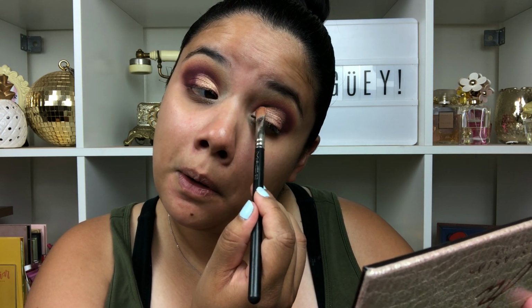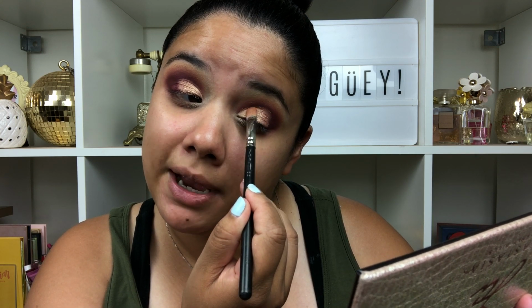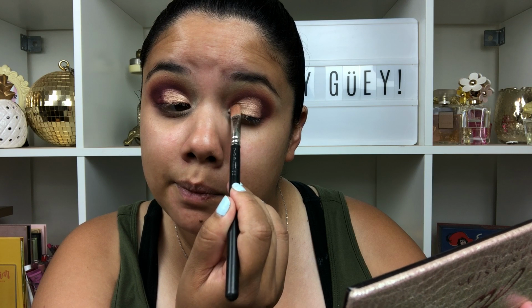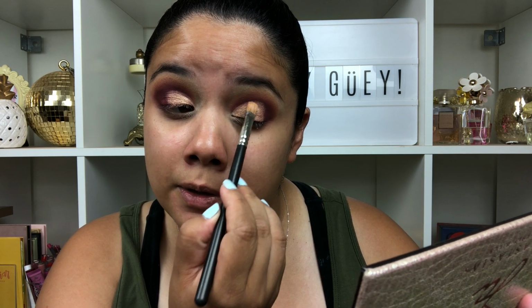Then I'm going to go ahead and take the shade Soleil with the other side of the brush, just flipping that over and putting it in the inner corner and bringing that in just to add a little depth, some dimension. Just patting that and meshing the two together so you can play back and forth with it and see how you like it. And then just bringing that in.